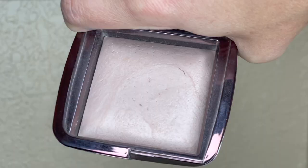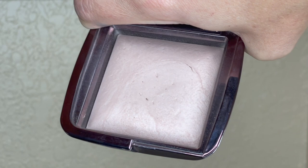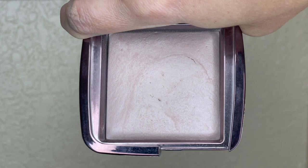The next card was the Six of Spades and that was a baked product. For this item I chose my Hourglass Ambient Lighting Powder in the shade Dim Light, which was in my products that I wanted to pan this year. This product is just kind of difficult for me to use - I haven't quite figured out how to use it yet. I find that the shade shows up on my cheeks almost as like a blush or a highlighter. I'm going to put the goal for this item at 30 uses, which I think is totally doable and will give me enough time to figure out how I like to use this product. I'm not even sure if this is a baked product but it's got that dome to it - baked enough in my book.